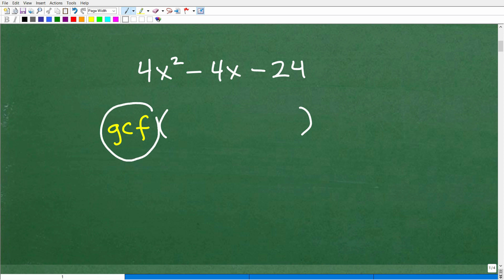Well, you always, always want to try to factor out the greatest common factor. You don't just want to look at this problem and say, okay, I'm going to factor this so it's something times something else. Hopefully you know how to do some basic trinomial factoring. The answer is going to be something times something else, two binomials. But here's the deal, when you look at a problem, the first thing you always want to do is ask, can I factor out a greatest common factor? In this case, you can.